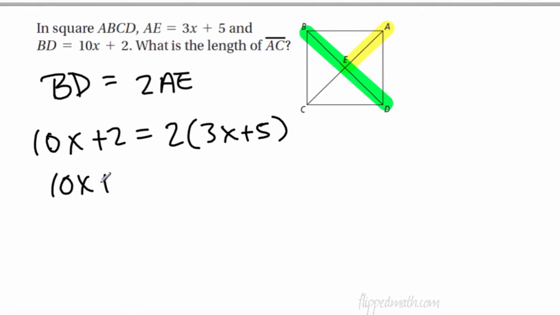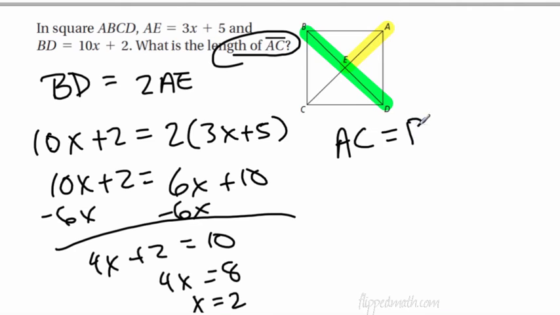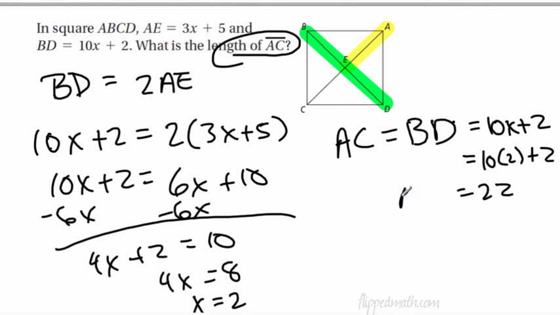Now what? Let's just do a little algebra. 6x plus 10, distribute. Let's subtract 6x from each side. Goodness gracious. 4x plus 2 equals 10. Subtract 2 from each side. 4x will equal 8, and then x will equal 2. But what do they ask for? The length of AC. AC is the entire diagonal, it's the same as BD. Well, we know BD. How are we going to write this out? So AC is the same as BD, which is the same as 10x plus 2 because that's what they told us. And we know that x is 2. So this equals 10 times 2 plus 2, and that all equals 22. So AC is going to equal 22. Ta-da! There's that one for you.